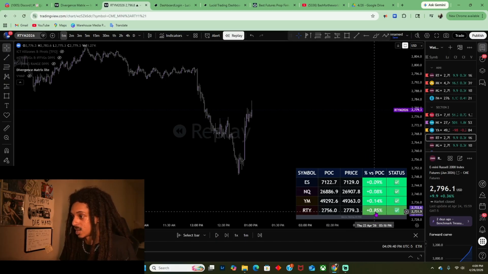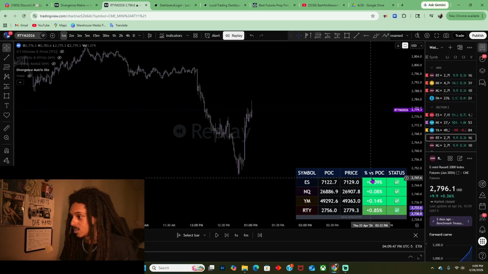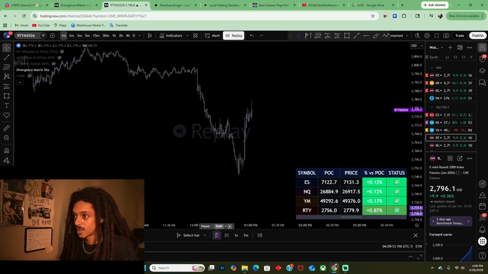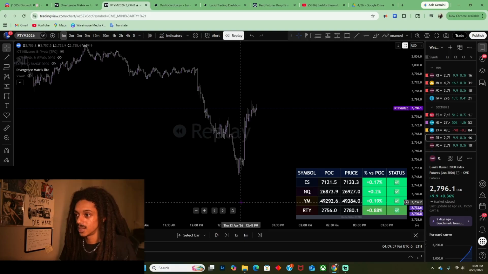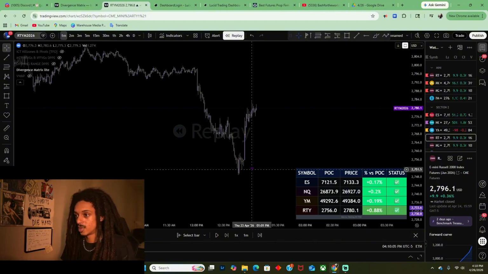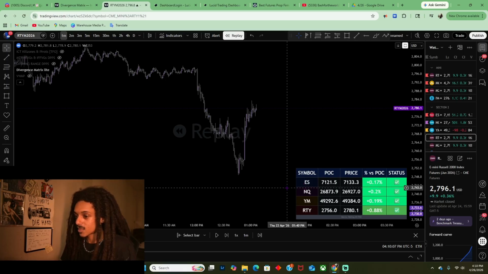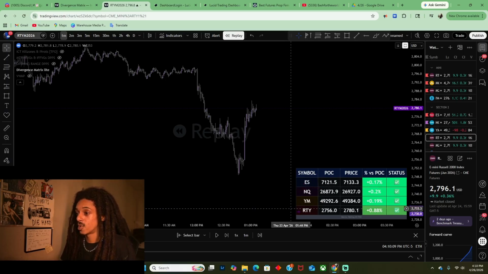You can see RTY is still in the lead, almost a full percent over its point of control, with YM and with ES in second. So you can see they're going to follow each other. For one, they're correlated assets, but two, banks and institutions aren't just looking at ES and NQ. If they're positioning themselves in the market, they're likely positioning themselves across the entire market. They're taking broad positions. So you want to see how the full market is affected.